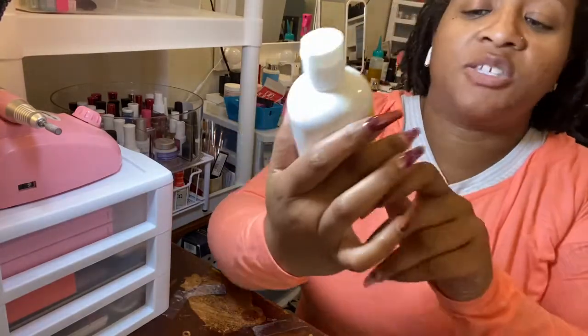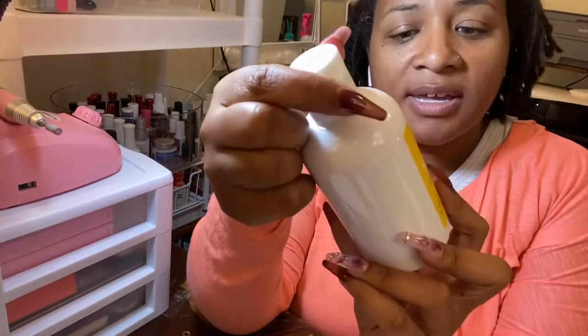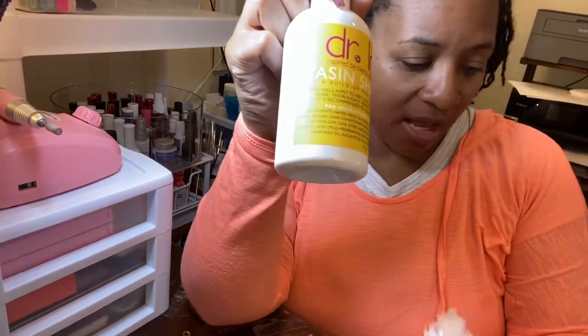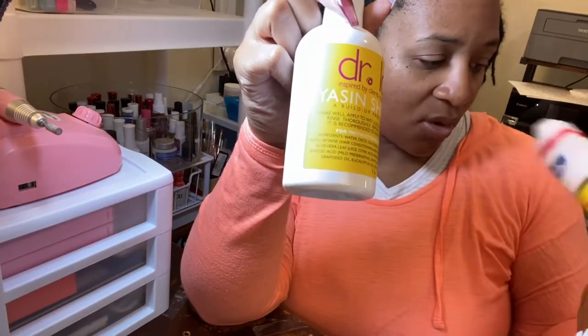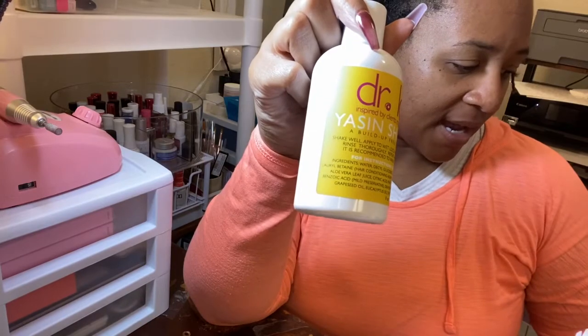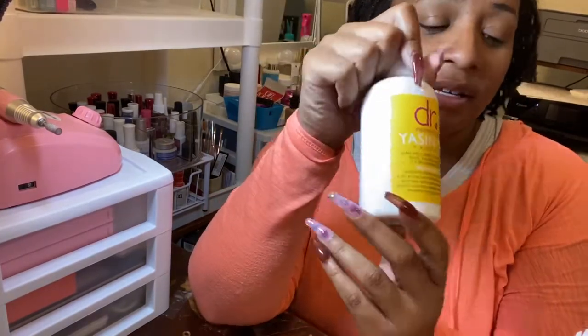And last but not least, we have the shampoo. It's a buildup free shampoo. It is 8 ounces. The locking spray is 8 ounces. The pre-cleanse is 8 ounces. The oil is 4 ounces. And the leave-in conditioner is 4 ounces as well. So I did get the whole entire kit.